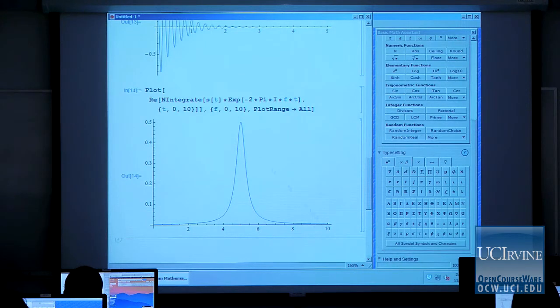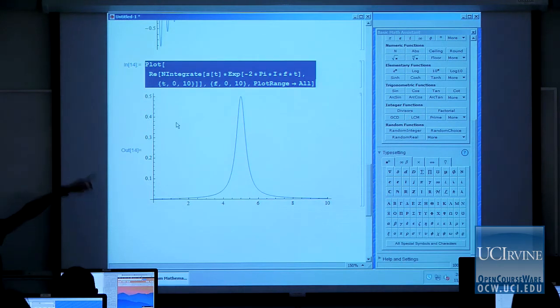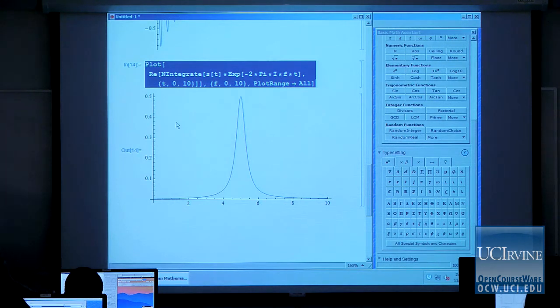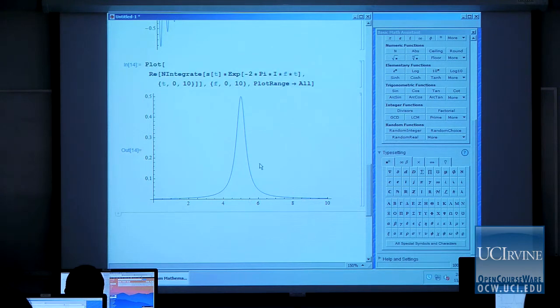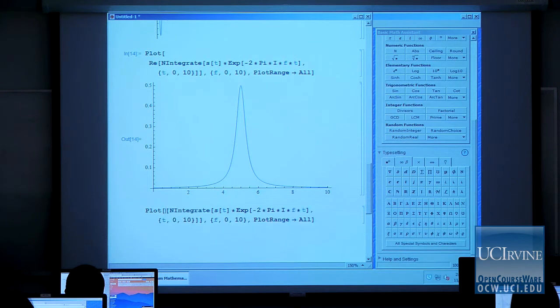Okay? Now let's have a look at the imaginary part. This is something worth looking at. This form here, the real part, which looks like an ordinary spectrum that you might see in, say, an NMR spectrum, is what's called the absorptive line shape. All right? And it's the real part of the spectrum. The imaginary part contains similar information, but it has a different shape, which is called the dispersive line shape. So let's have a look at the imaginary part.